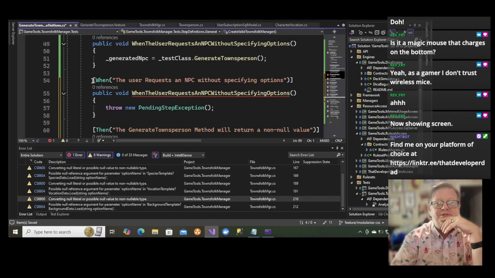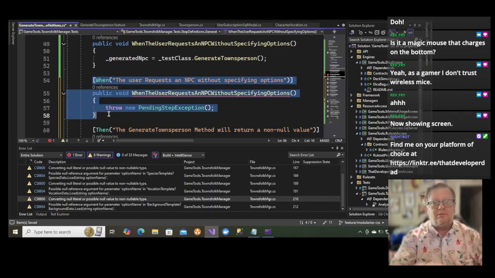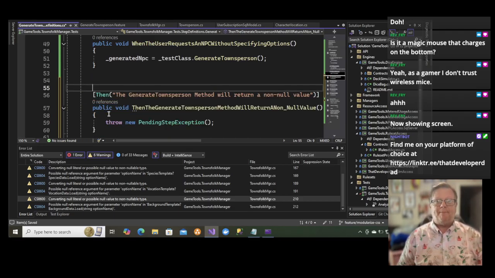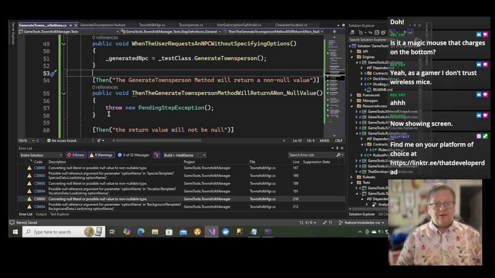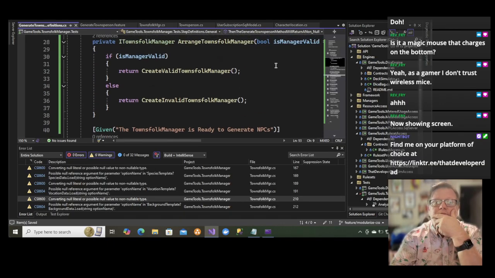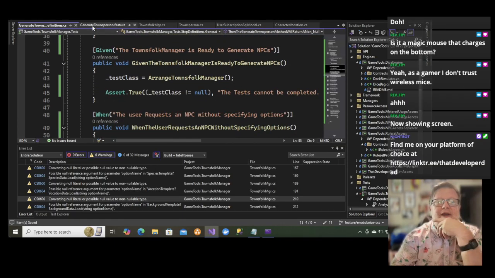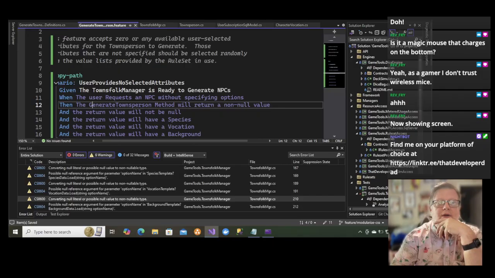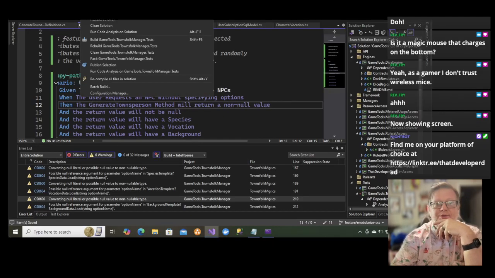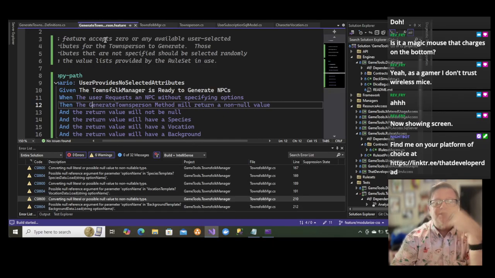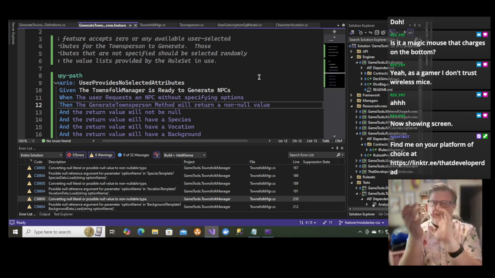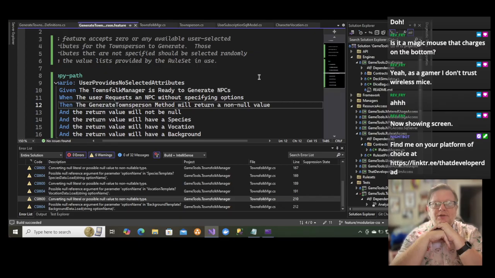Okay, so this is just a duplicate. Let's get rid of that. Save. And save. And let's go ahead and build just the Townsfolk Manager tests. And what that'll do is it'll do some stuff in the background and make it look like it's actually linked up. There we go.